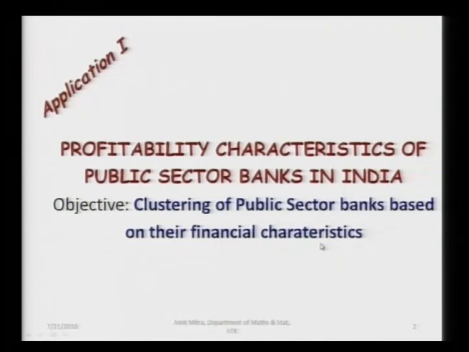Now, when we say that we are looking at financial characteristics of financial companies, it is not that we look at just one variable, it is usually a very high dimensional multivariate characteristic vector. That is what is usually looked at, and thus we have the following case, that we have say k number of financial institutions, which in this case are public sector banks operating in India, and each of them has a characteristic vector based on financial characteristics.